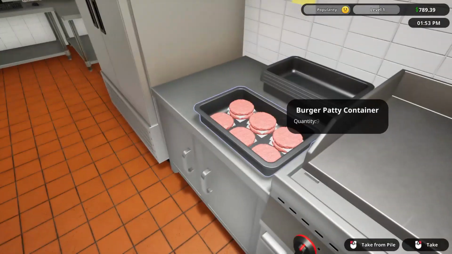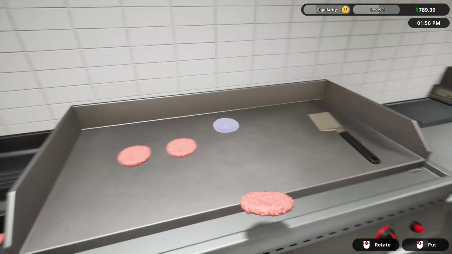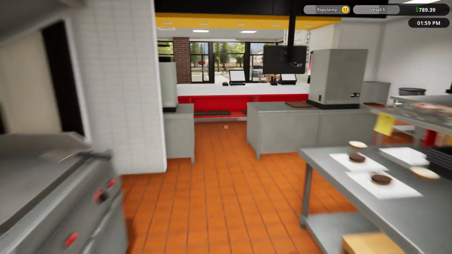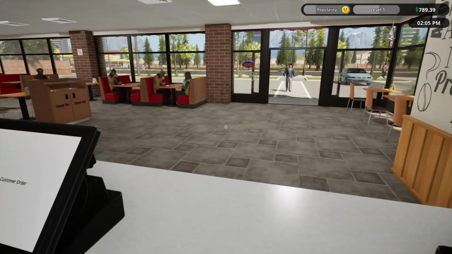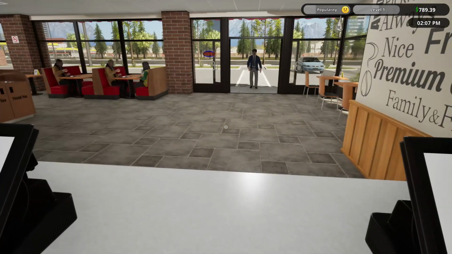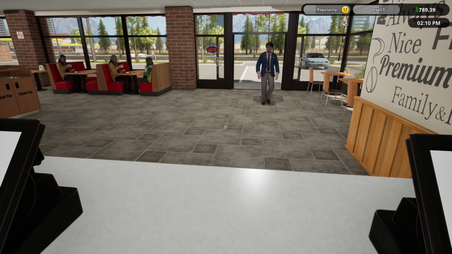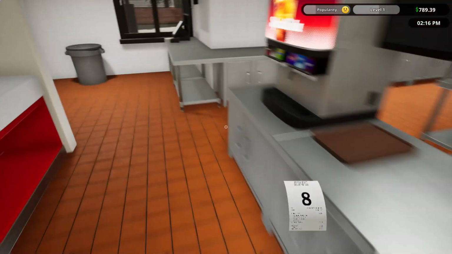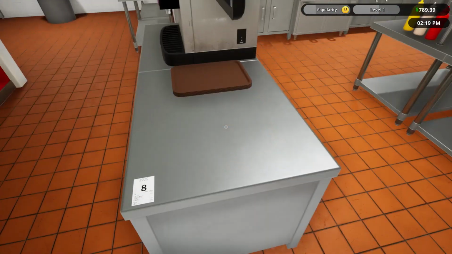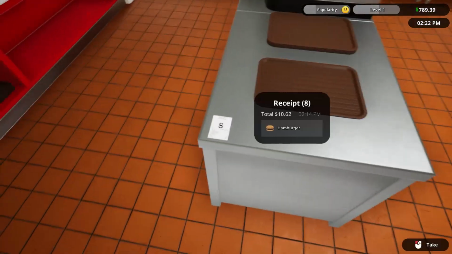We currently do not have another customer, so let me see what else I can do. Maybe I'll put some more burgers out. It is only about 2 o'clock p.m. So I think we'll get a few more customers, which is why I like to put a few more down. You'll see on the next day, I like to prepare by starting with about 10 to 15 burgers, because that way it's quicker, and I'm only one person playing this, so I don't want to have to grill and deliver the food at the same time.